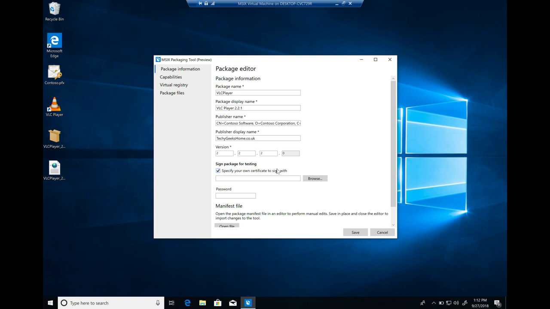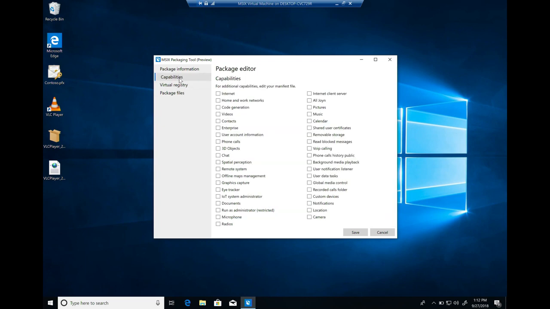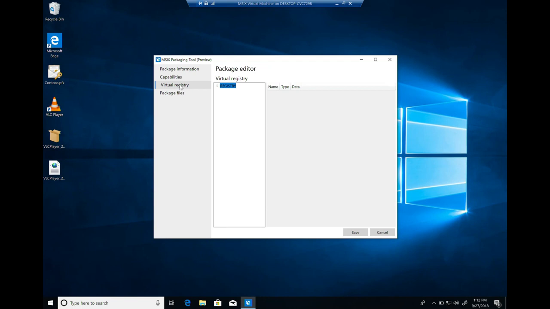then we also have this option for signing the package. Once I play with this package and change it in any way, the signature will be going away. So what I need to do is to actually point it to my certificate again and sign it. But before I do that, let me show you some of the other options that you have with this package editor. We have a tab for capabilities. This is another extension in the manifest that you can declare what kind of capabilities you want this application to have. So we have a nice UI for you to be able to check or uncheck some of the capabilities for this package. Next, we have the virtual registry.